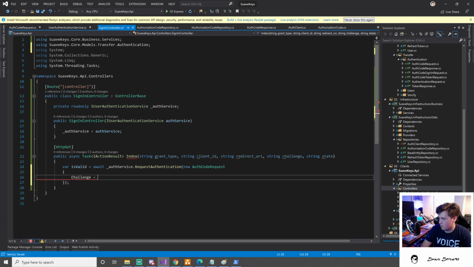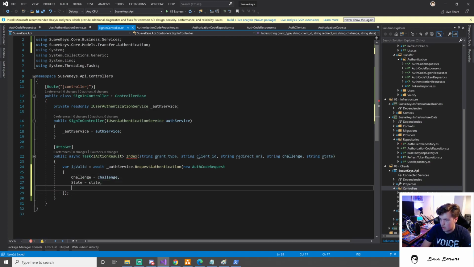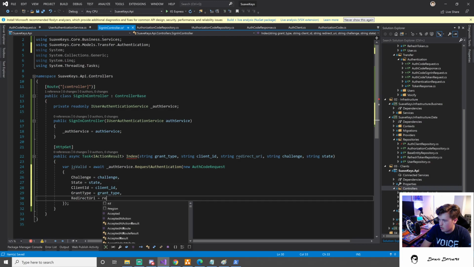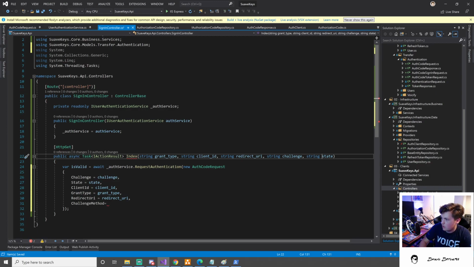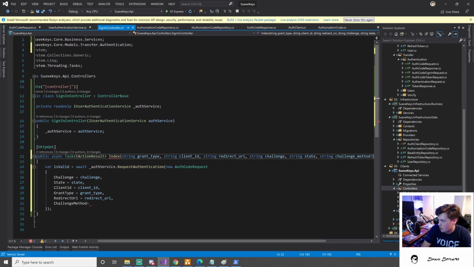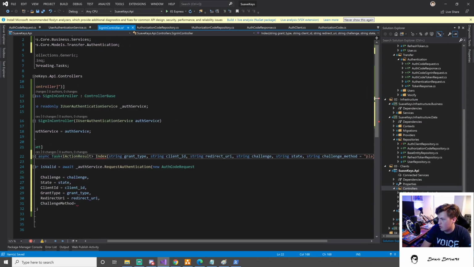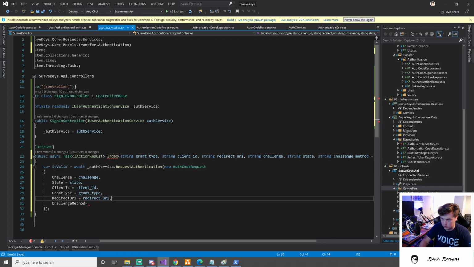And we can basically map all this stuff. Challenge, state, client ID, grant type, redirect, challenge method we also need. Say string challenge method, and we'll default it to plain because that's what the rules say.